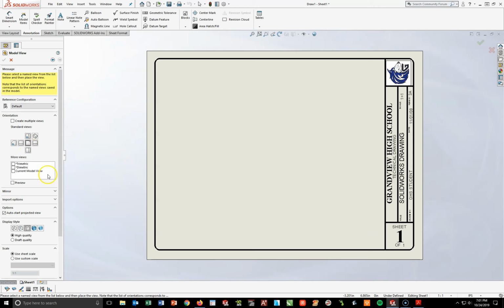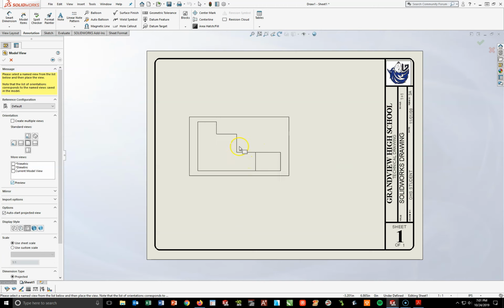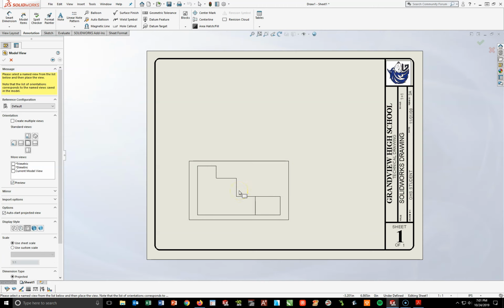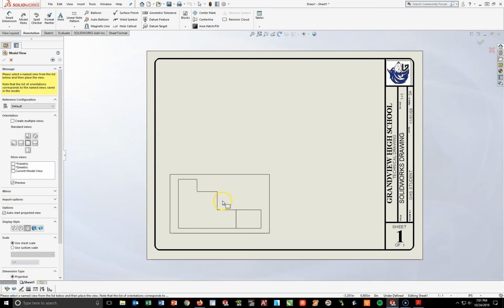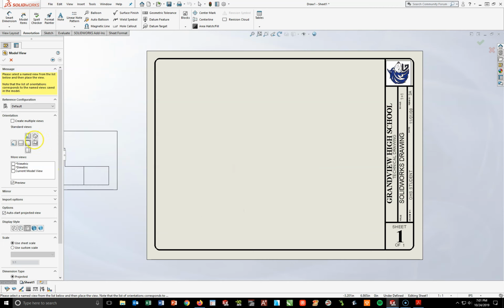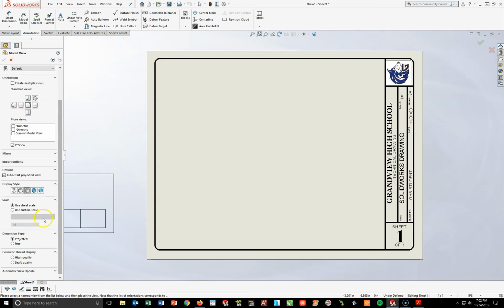Now, once I've clicked this box, I want to turn on the preview. And what the preview allows me to do is see the actual figure on my screen. Now, don't click anywhere here. I want this to keep moving around. Now, the first step then was front view. Second was turning on my preview. Step number 3, excuse me, is to go to display style. Now, it's defaulted to hidden lines removed. Remember, in our hand drawings, the hidden lines were all the dashed lines indicating cuts. We always want to have our hidden lines on.